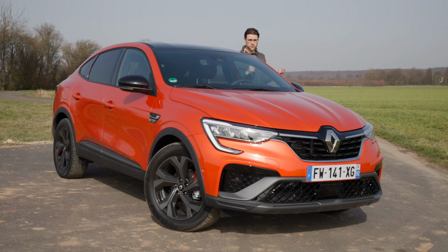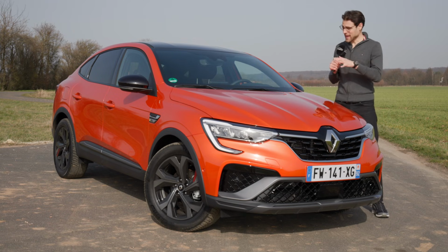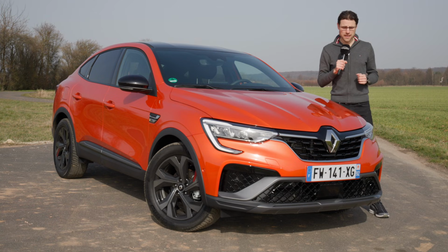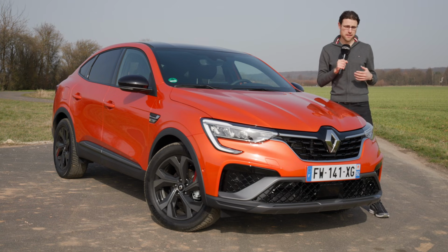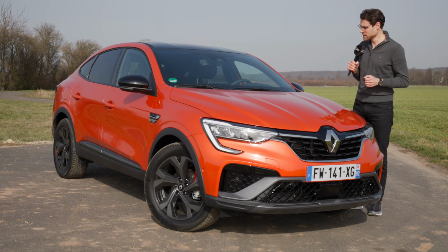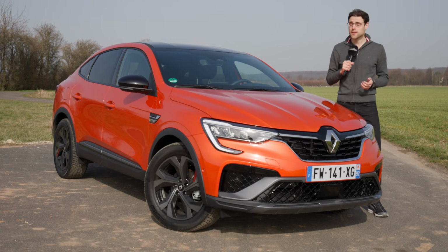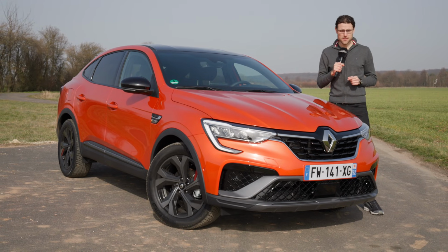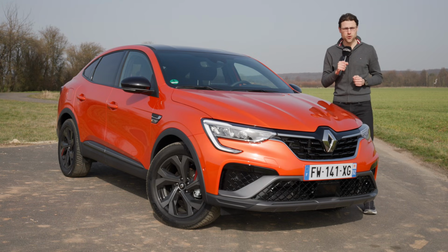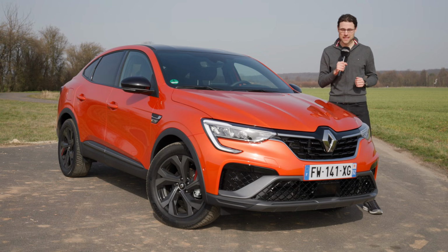And now to our conclusion for today with the Renault Arkana. First of all, exterior: a very central styling, and they really have oriented their design on the existing, very popular SUV coupés, especially in the RS Line, of course, a very sporty look. Still, this segment is splitting into love or hate, really polarizing. I would like to know from you in the comment section, are you on the love or on the hate side as for the SUV coupés?